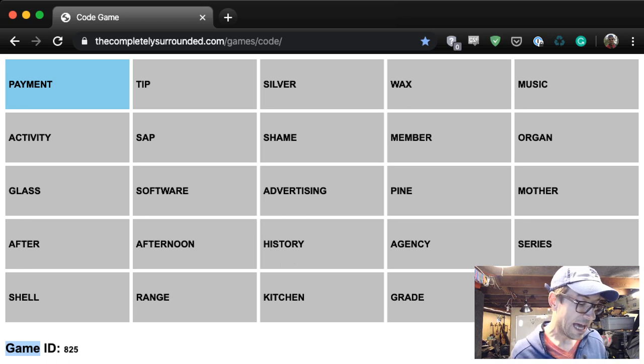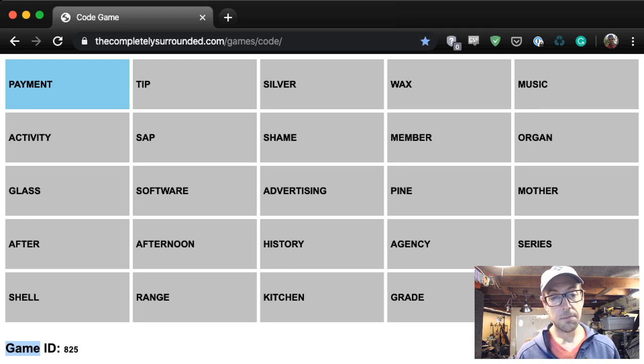Now, remember, the clue had the number 2 after it, which means that there's another agent under there that has to do with money. So the blue team could choose to guess again, or they can choose to pass. Now, why would you choose to pass? Well, money could be tip or it could be silver. In fact, now that I'm thinking about this, I could have said money 3, whoops, because silver could be money too. So money 3 would even be a better clue. But why would they choose to pass? They choose to pass because if my team guessed incorrectly, they could accidentally reveal an agent from the other team, helping them achieve their final goal.